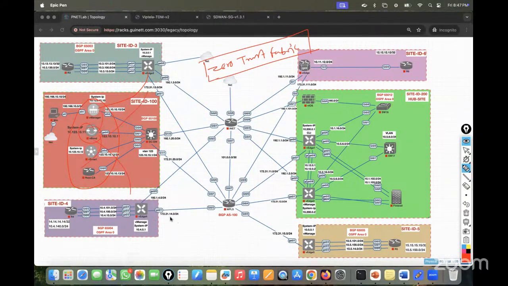So to achieve this zero trust fabric, we have to build our controller, right? So these are our controllers, and in this controller we have three devices. That is the vManage. We discussed what is the role of the vManage. We have the vBond. That also we discussed, the role of the vBond. And we discussed the vSmart. That also we know. Additionally, we have another device, that is a root CA. So we'll discuss what the root CA is and what its use is. So let's discuss the root CA a little bit. Then we'll discuss the controller.